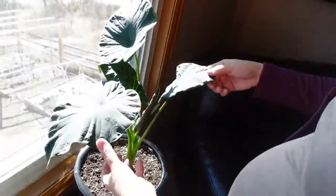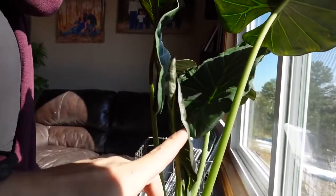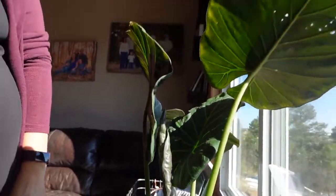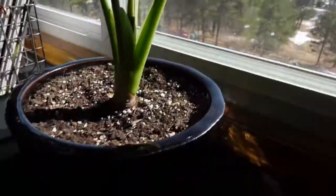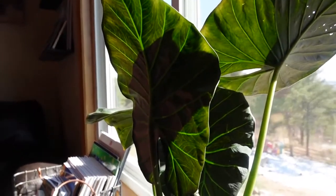So then we have Kevin's plant over here. So 1, 2, 3, 4, five. Leaf number five. When we got it, it had three. I love this guy. So cool. And one of them died when the window was open. I wiped him down a few times, and I love this pot that he's in. But this is a regal shield, an alocasia. It's the only plant name in the house that I know.